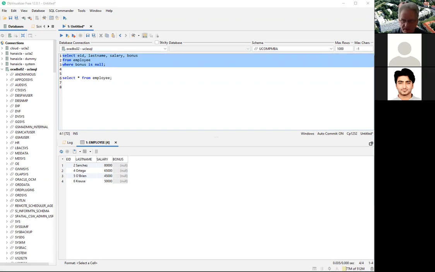Professor, I have a question. Yeah. So in this case, there was no entry for the bonus part, so that is the reason we have made use of this keyword null. But just in case if there is a 0, then if we make use of this keyword null, will it detect or not? Yeah, that's the next thing I wanted to do: if I want to show all those that have a bonus, then you can use the logical operation not. You see it?